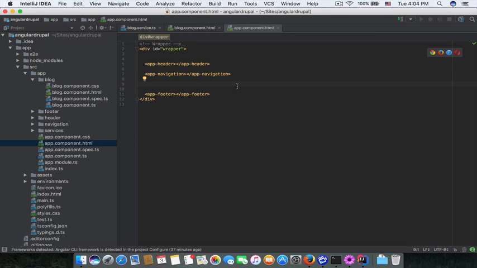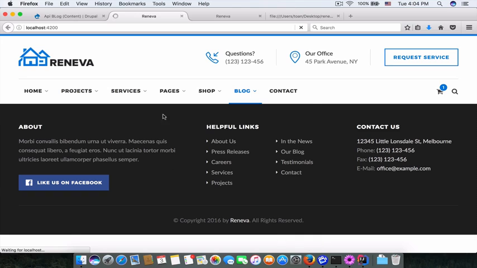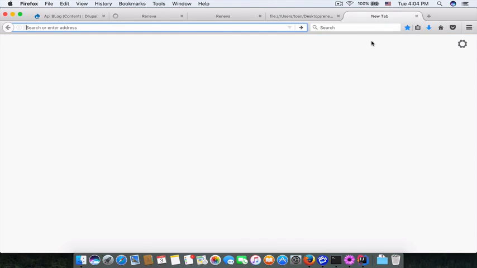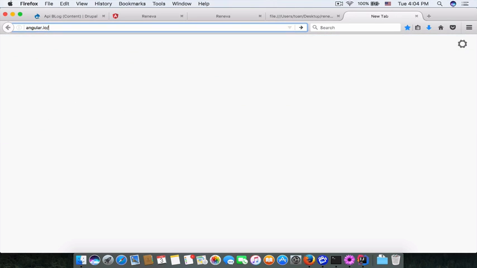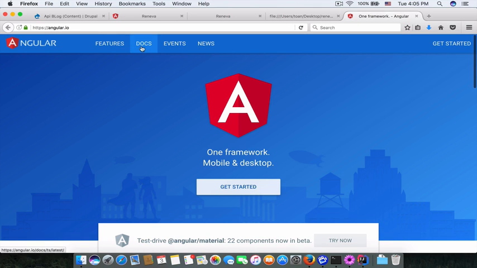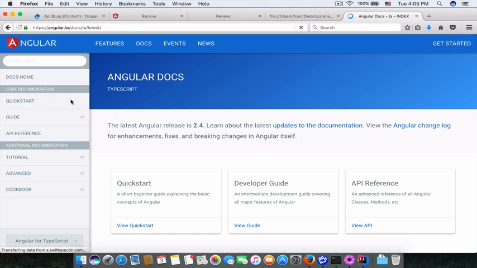So in app component now we also need to use the general router. It should be router. Let's go to the Angular application documentation, Angular.io, and find the document on router.